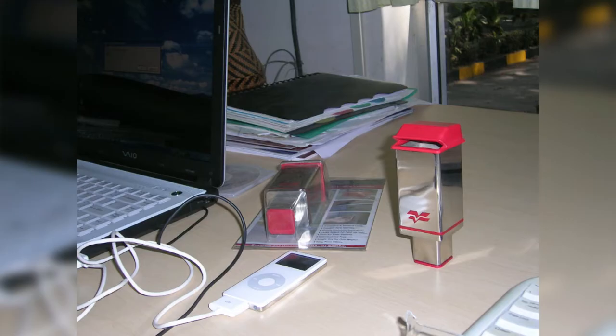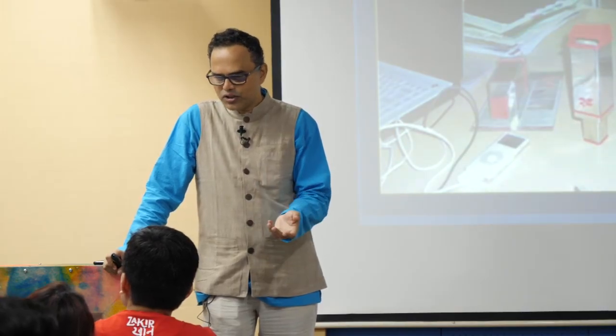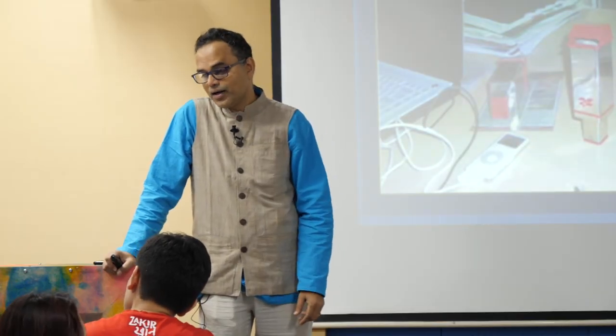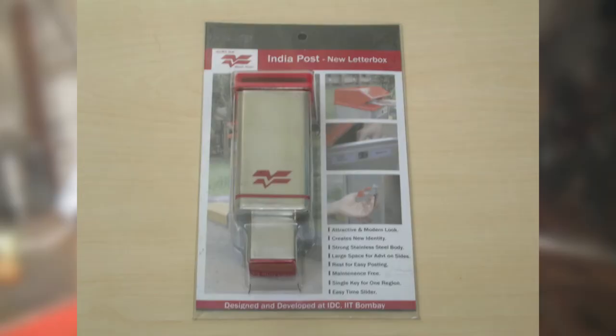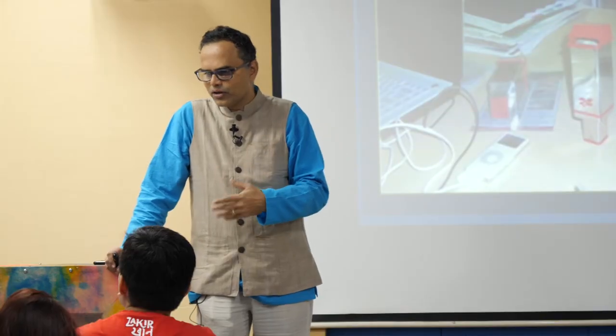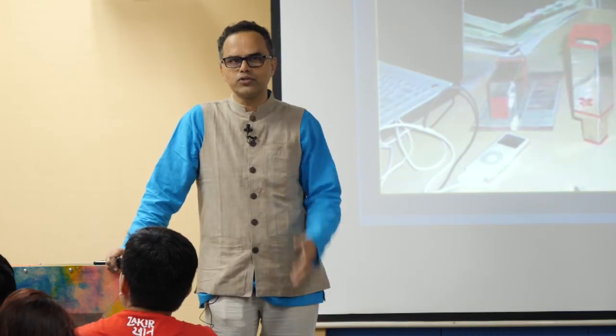What are these small models for? You can see them on my computer. Marketing and promotion is a very, very important component of design. We launched during the event and made 200 miniature boxes. Your miniature should be better than the original — it has to be very good. We went to the same manufacturer who coats bumpers and car grills and got the best chrome coating on injection-molded ABS. Then we made a real brochure highlighting all the box's advantages: maintenance-proof, very tough, easy to use, good for advertising — to sell internally within post offices and inform the public.